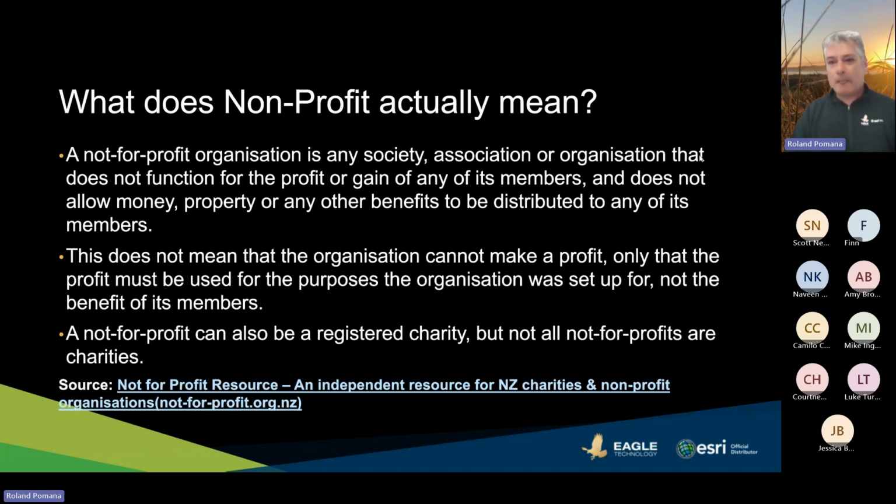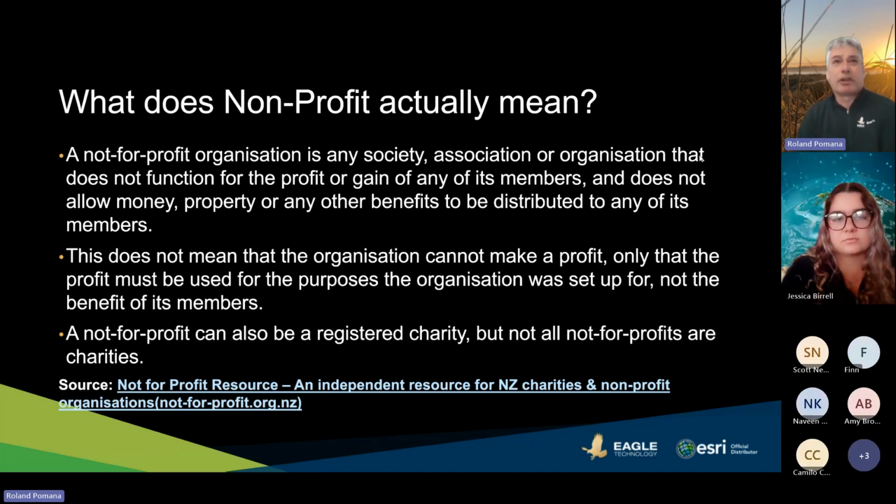So you can be a large organisation that is non-profit, charitable trusts are registered as non-profits, or you can be a small organisation. We're not judging you legally on your status. It is quite simply that a not-for-profit is an organisation that cannot make a profit. Only profit used is for the purpose the organisation was set up for. So there are no hard and fast rules.